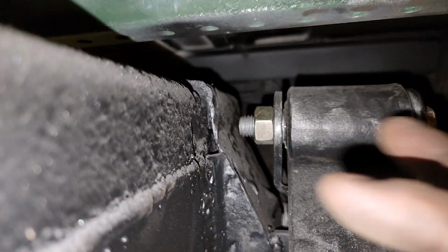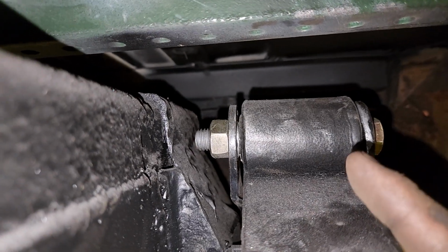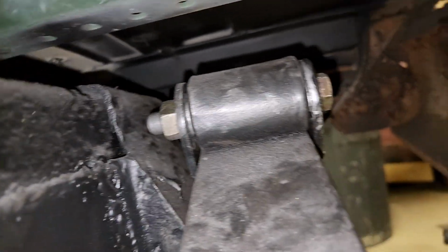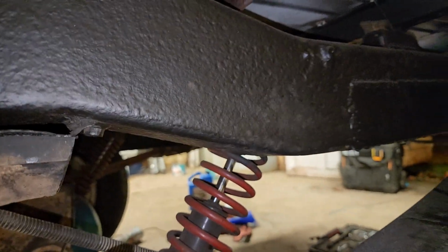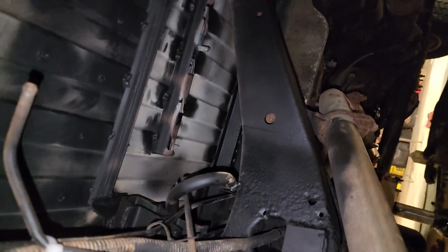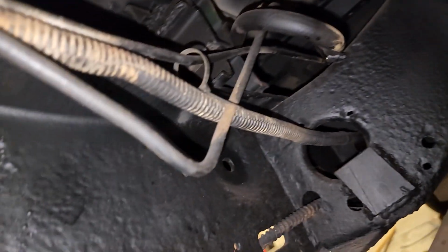Now, you could say, well, put the bolt end over here and have it stick out over there. Well, that's kind of hard to do when you're trying to bolt this stuff up, so you need to put the bolt in this way. At least I had to. So 4.5 is way too long. 4 inches is perfect for all the shackles, all the mounts on this Jeep. You don't need 4.5. I was paranoid, driving around all over the place trying to find 4.5-inch 9/16 bolts, only to find out that 4 inches worked just fine.